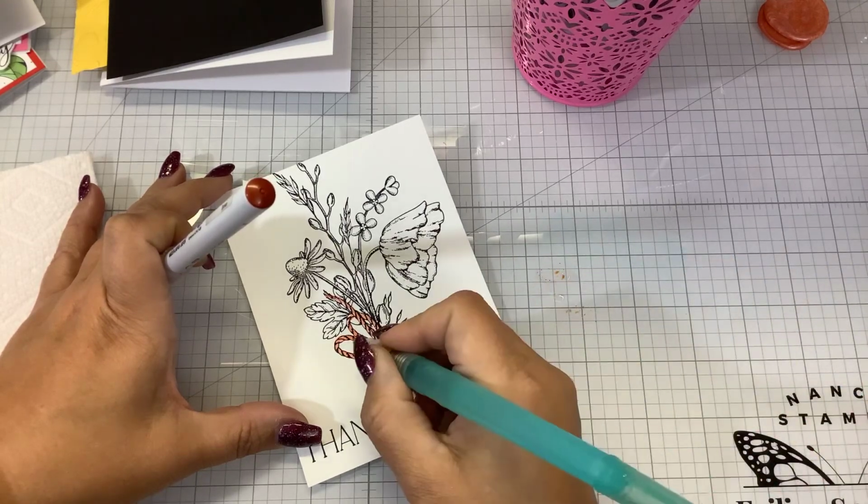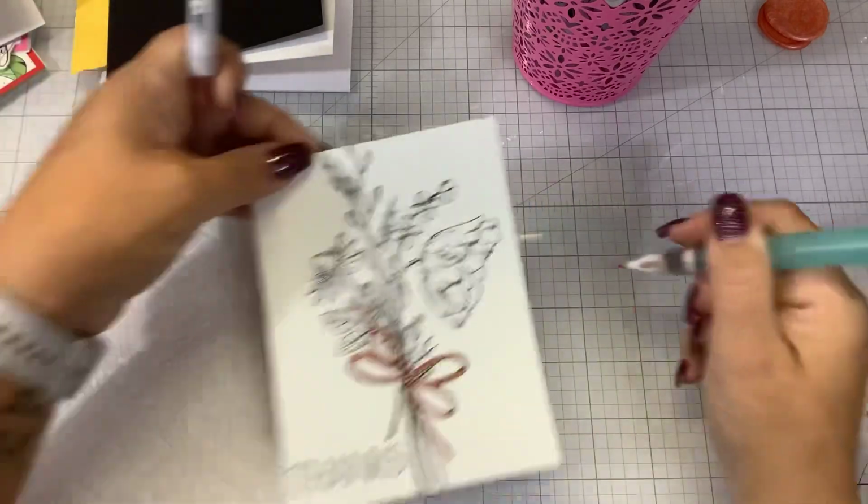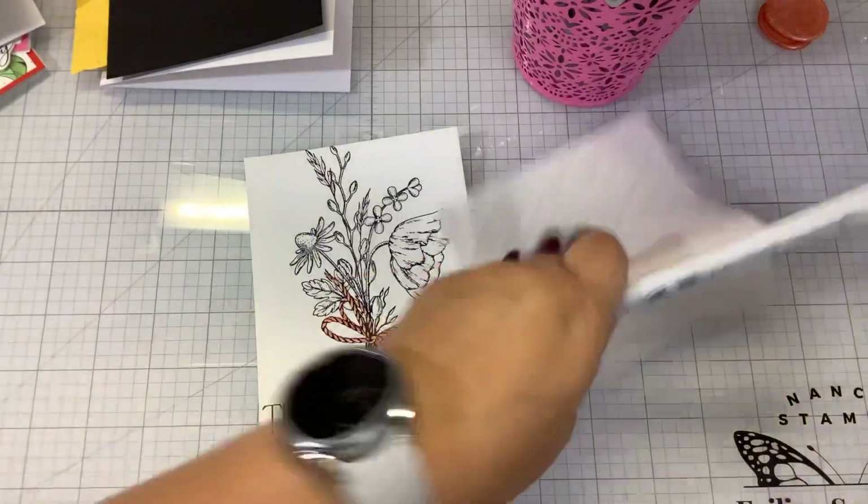And whoever you give them to can color them in. You can give them and leave them blank and not color them in. So I like to do them and then color them in later. You don't have to color them in right away is what I'm saying.